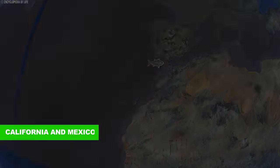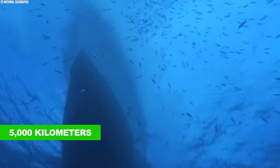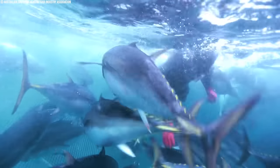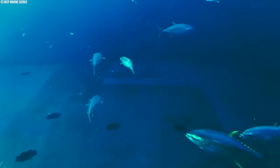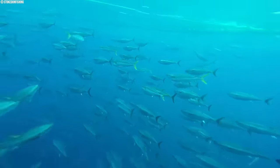The young Pacific bluefin eventually reach the bountiful feeding grounds off the coasts of California and Mexico. This westward journey can cover distances exceeding 5,000 kilometers. These young tuna spend several years in the eastern Pacific, feeding on nutrient-rich prey like sardines and squid, during which they mature and experience significant growth. Upon reaching sexual maturity, typically around seven years of age, Pacific bluefin tuna undertake an eastward migration back to the western Pacific, facilitated by ocean currents and likely guided by an internal compass and memory of their natal grounds.